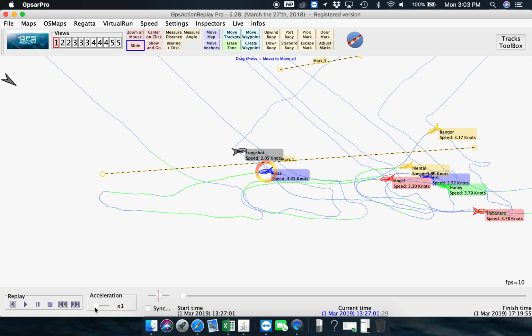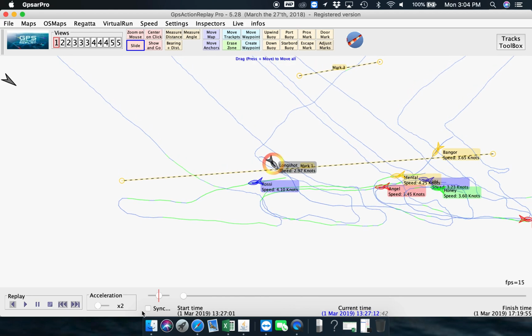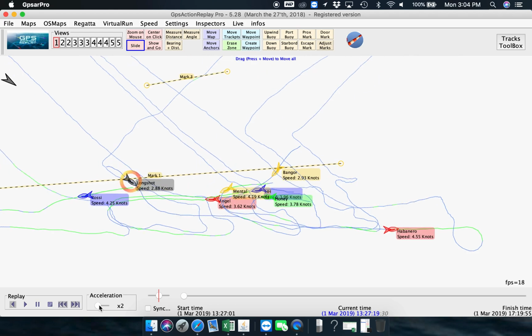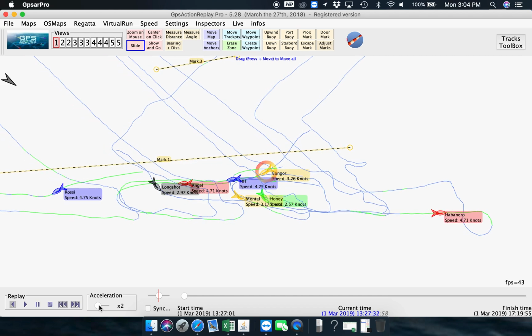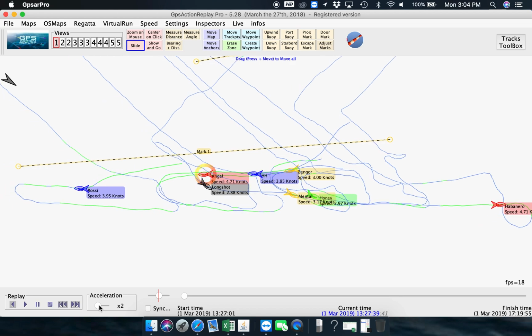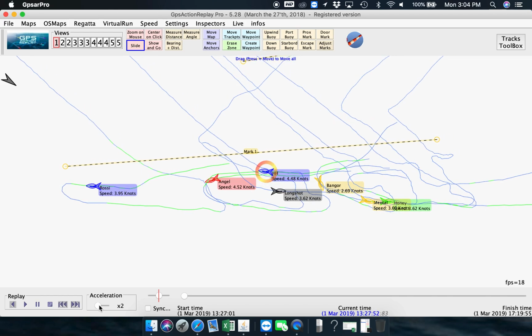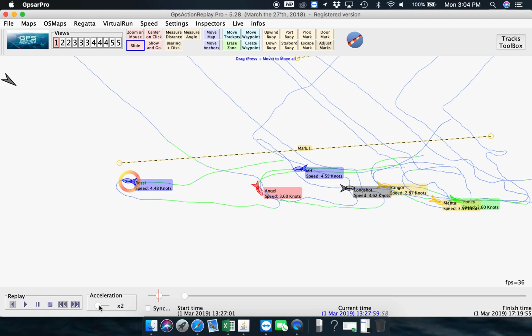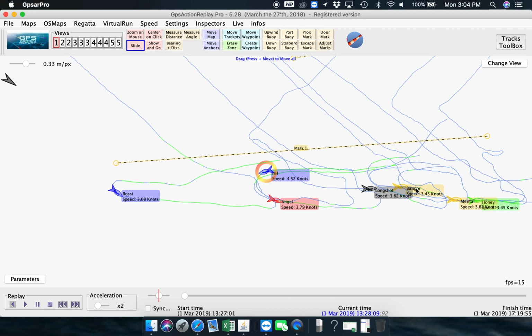All right, let's play this out now a little bit. You can see down here in the middle is the time. I think we have about 1:30 or 2 minutes. I think it's 2:30 right now. The round circle on Bangor is the lead boat, and it'll switch back and forth during the start until we get going, and then it shows the lead boat up the race course. So this should be about 2 minutes right here. For us, I'm saying how many meters to the line we are, because when you tack over, how much time and how much distance you have is how you have to manage it.